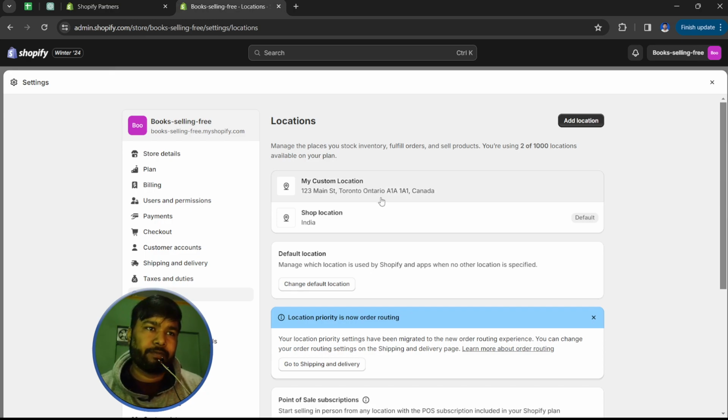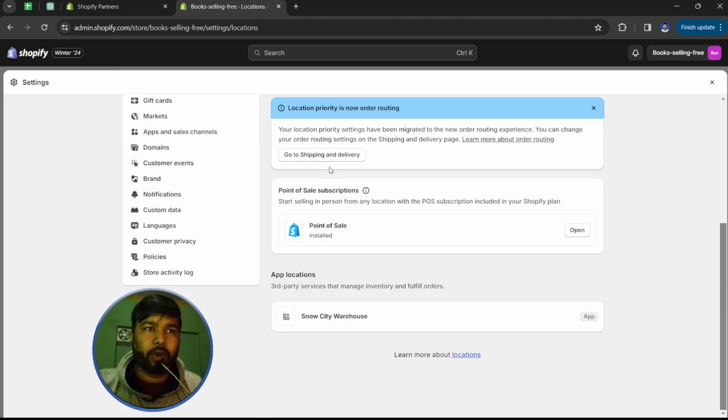Order transfer, yeah, basically stock transfer between locations to balance inventory. Suppose somewhere a product has less stock and somewhere has full inventory, then you can do an order transfer. Essentially, you can manually initiate the stock transfer and set up automatic transfers based on predefined rules.